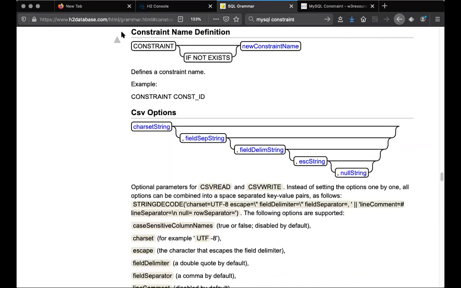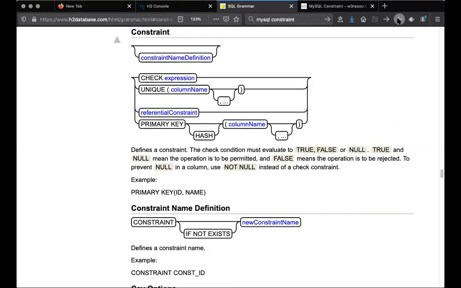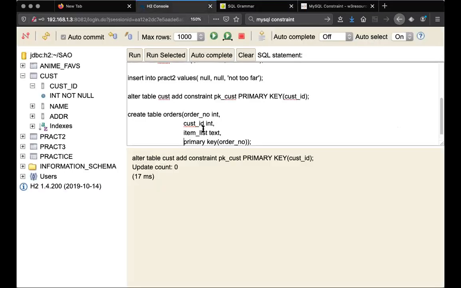Everybody get that? So now here's what I'm going to do. I'm going to put in constraint and the name and primary key. But what I should tell you right off the bat is that even if I just left it as primary key and the column name, the whole thing would indeed work. Take a look.